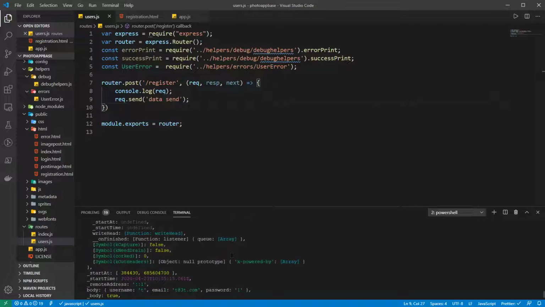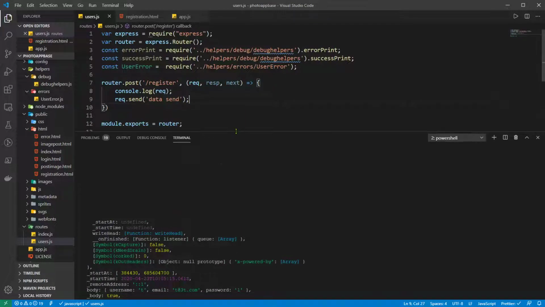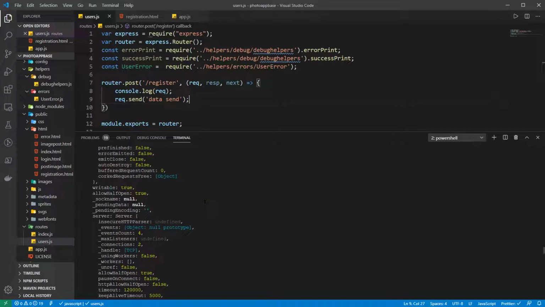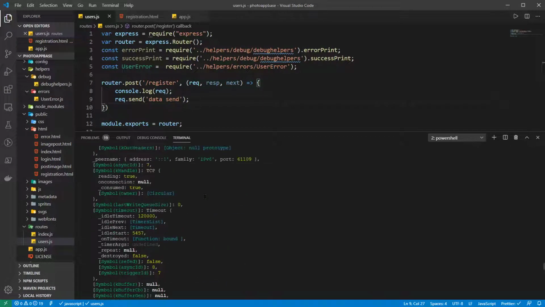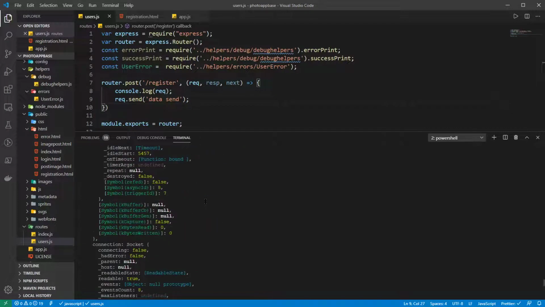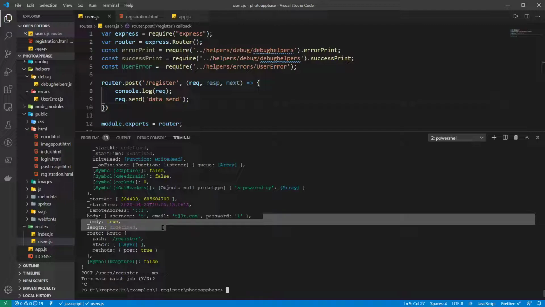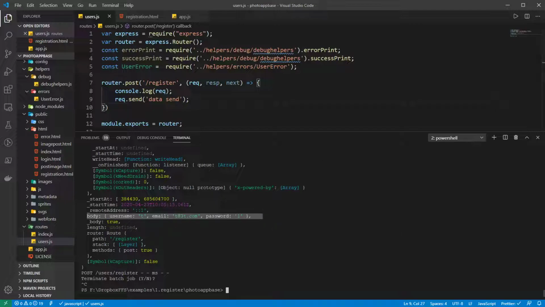But before I go back, you notice in all this information about the request being sent, this is basically the request object. So just scroll through it and play with it if you like. In here, there's a body parameter right here. This is the body from the form. You notice these are the name attributes in the HTML. These are the values that were typed in the text box. And we're going to grab this to actually make a user.